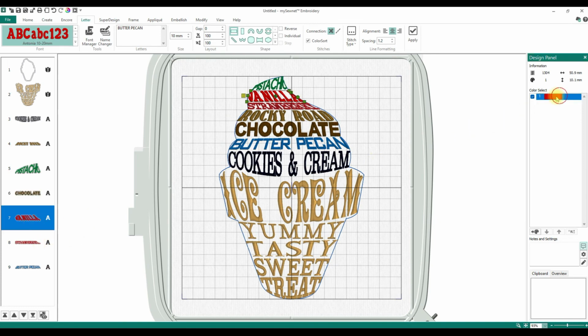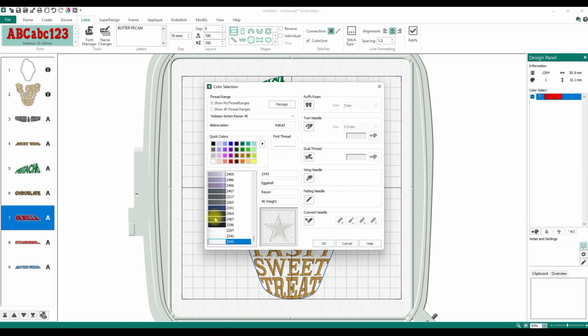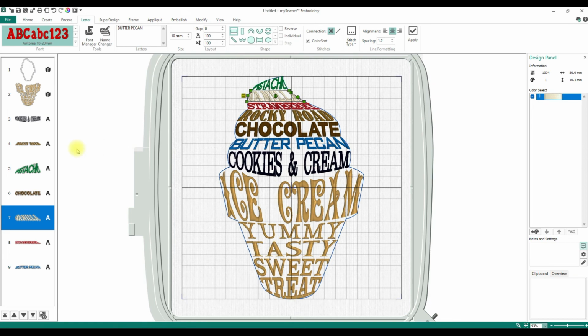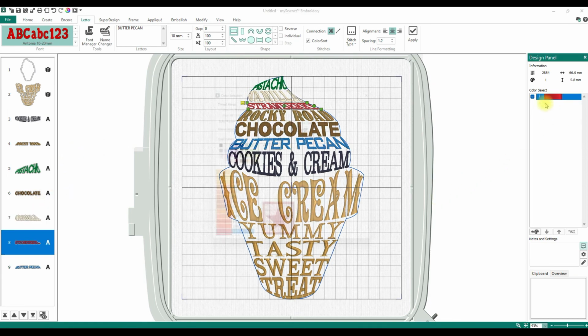Vanilla, we're going to do kind of a creamy white color. Let's see. Aspen white. Oh, maybe like that color. There we go. Vanilla.